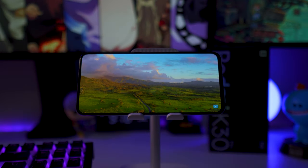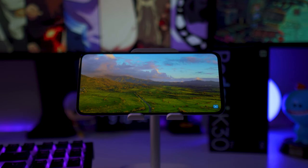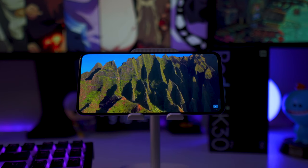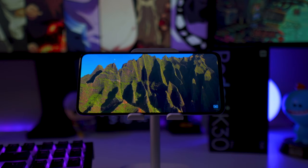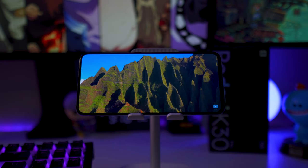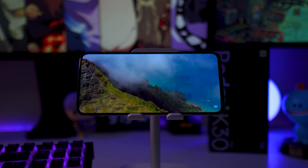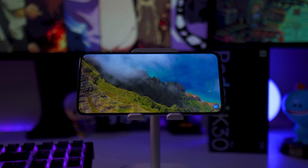Lastly, I'd like to briefly discuss the display. The Redmi K30 Pro comes equipped with a 6.67-inch Super AMOLED screen, and it absolutely looks good. However, some of you might be disappointed that it only has a 60Hz screen refresh rate. But I really couldn't care less at this point because I haven't tried a mobile game yet that takes advantage of more than 60 frames per second. So if the 60Hz screen refresh rate is what's holding you back from considering the Redmi K30 Pro, please don't let it be a factor.